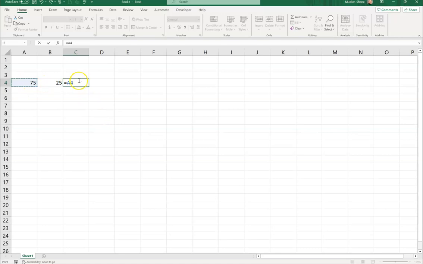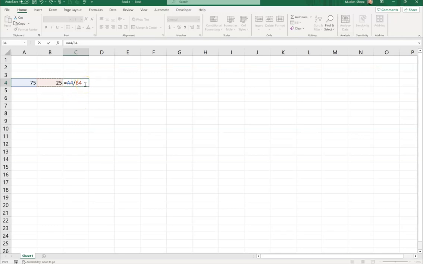It's automatically going to populate A4, and A4 in blue represents this cell in blue. Then I'm going to hit my division key and click in cell B4, and again, it's going to give us the marquee around this one, and it's going to populate in red. All right, so now I have the formula input: equals A4 divided by B4.